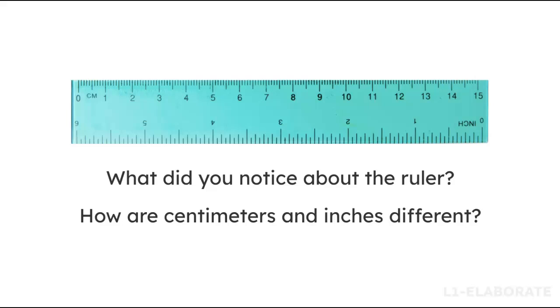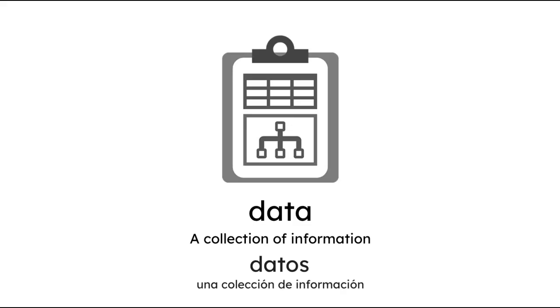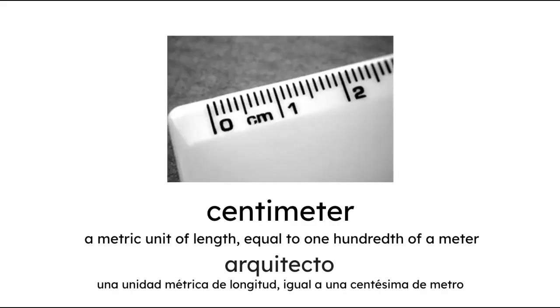For the Elaborate portion, you'll tell students that they are currently waiting for their seeds to grow to help them investigate if plants need sunlight and water to grow. They are going to collect data to help them figure out which plants are doing well and which ones aren't. They'll use centimeters on a ruler to measure the plants. You can post and discuss the data and centimeter vocabulary cards.